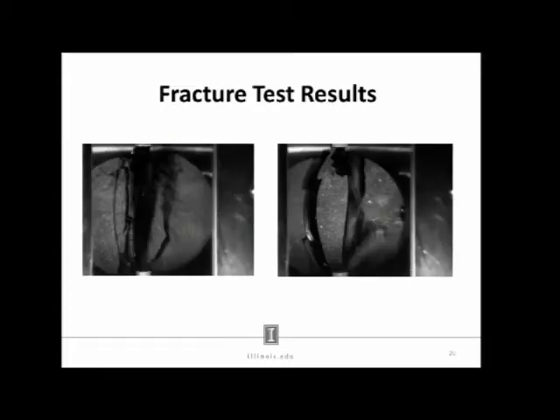In terms of the fracture, it was fairly interesting. I'm sure someone could tell you a lot more about this information, but essentially we were able to catch as close as we possibly could to the fracture. It was a very dynamic fracture, it was very quick. So for us to be able to handle picking up that fracture, specifically at the point of initiation, it was a little bit difficult.